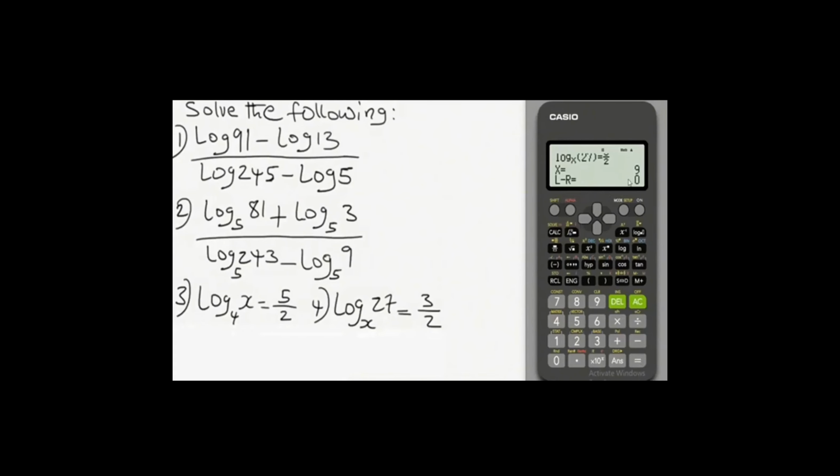Very easy, guys. Let's check if we put 9 here as a base, whether we're going to get 3/2. So we have log base 9 of 27. Alright, 3/2 exactly. So this is basically how you can solve problems involving logarithms using a Casio Fx-991 ES Plus second edition scientific calculator. Easy and fast for multiple choice questions. Hope you learned something interesting from this video. Don't forget to reset the calculator once you're done. Just press shift 9, follow the instructions, press 3, and press equal again.